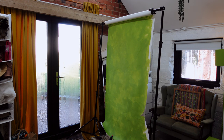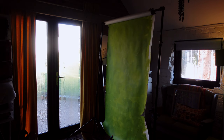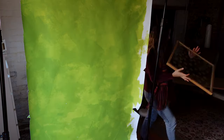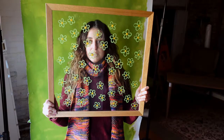Hey Google, lights off. I've turned the lights off and I want to use this really nice bright light here. I apologise for the quality of this. So I've just popped you up there and that's where you're staying for the time being. But as you can see, the light is just gorgeous hitting me and I just love the way that it shadows across here as well. So when I get this up, hopefully it's going to look really nice.